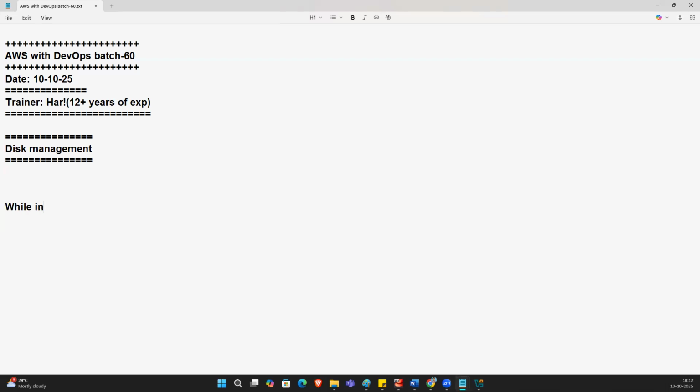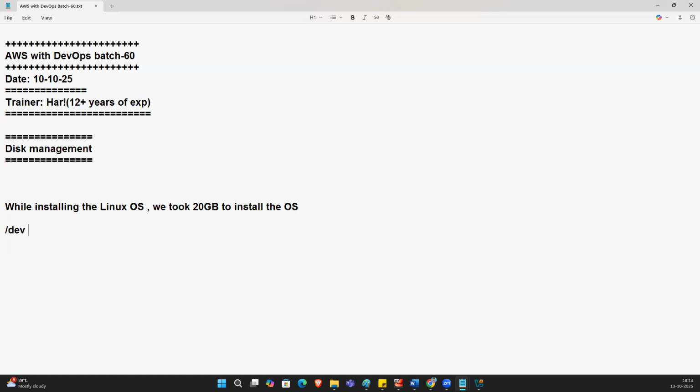Very good. While installing the Linux OS, we took 20 GB to install the OS. So in the file system hierarchy, in which directory is the hard disk information available?